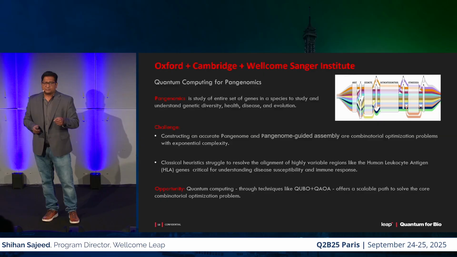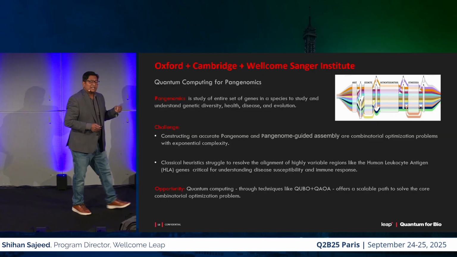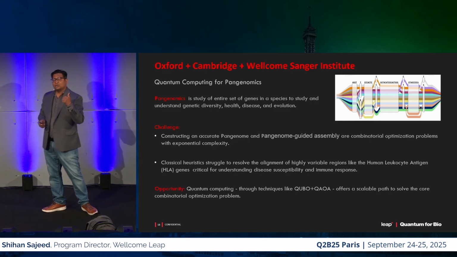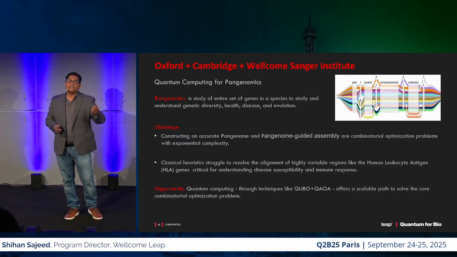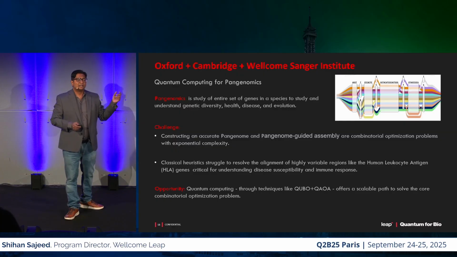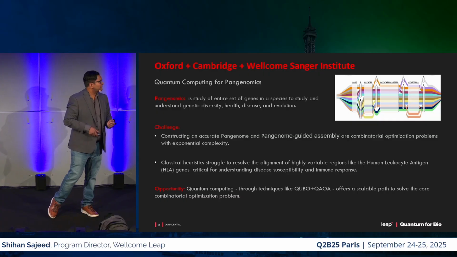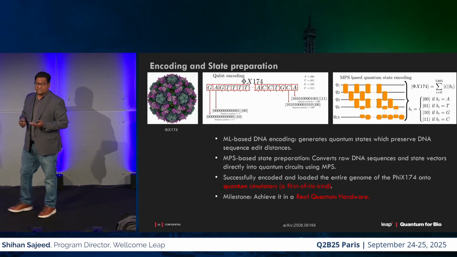The problem is that these are very, very complex optimization problems. If you try to solve them classically, there are separate regions in human DNA that are so variable that you cannot accurately solve them classically. They become inaccurate. Those are the regions that they attempt to solve through these quantum computing methods. So far, they have achieved very good progress.